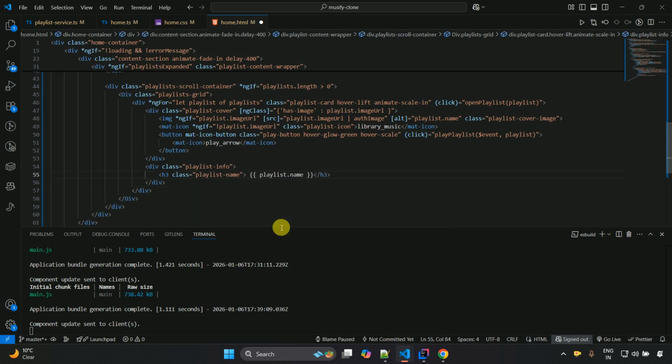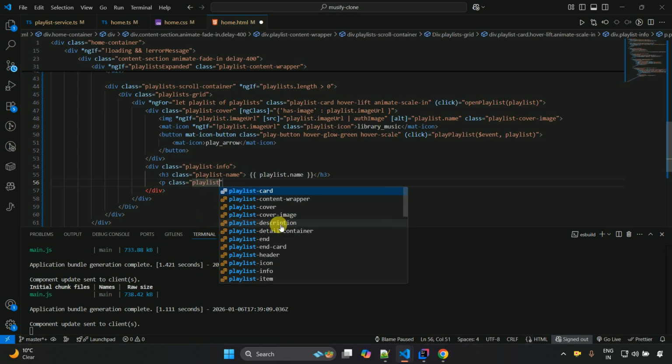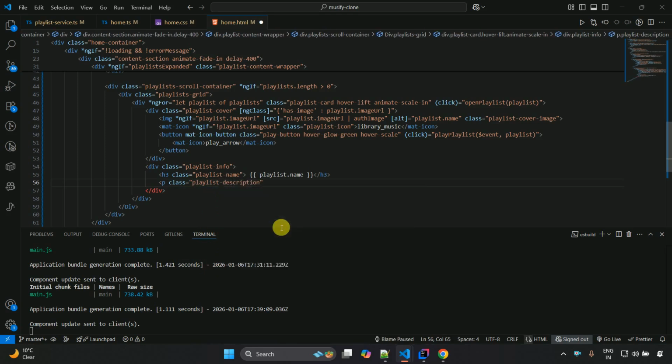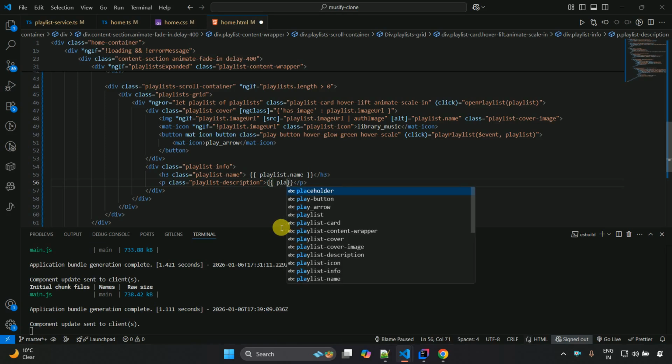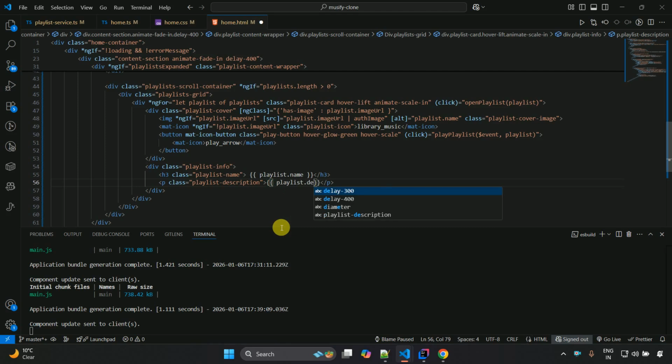And after this h3, the next one is a paragraph with class playlist-description, and then close this one, curly brackets, and over here playlist.description, or if it does not exist, we are just going to pass 'No description'. But we will always have a value because this field is required, so you can also ignore this one if you want.